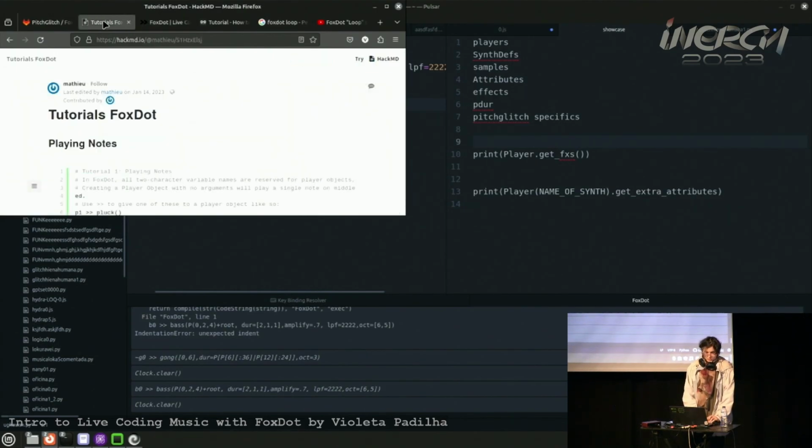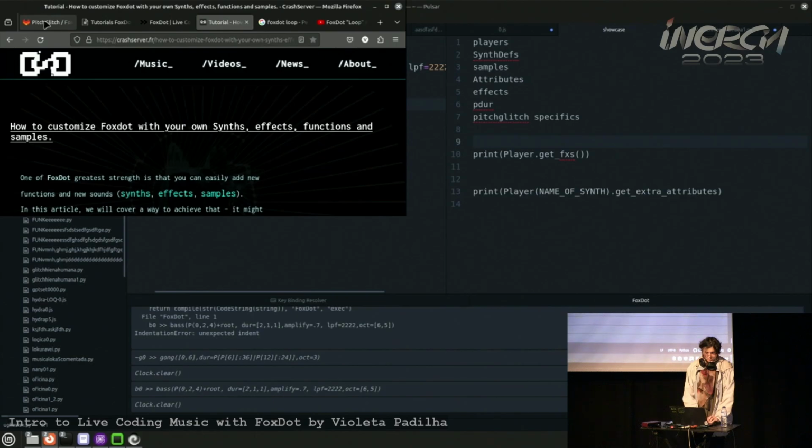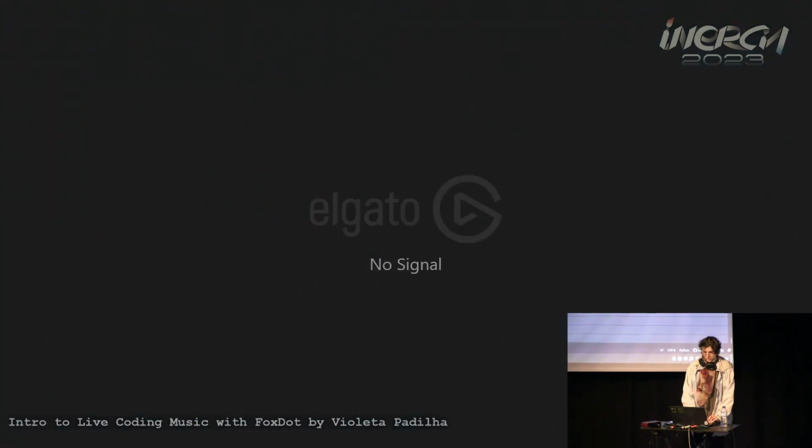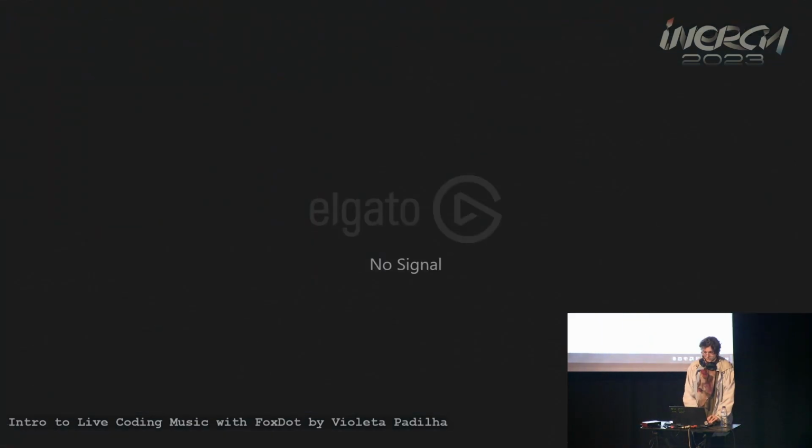But it's available on other websites, specifically this branch of FoxDot, which is speech glitch, which is still being developed and is particularly interesting, and I'm using this.